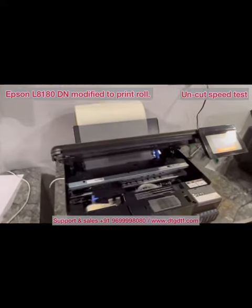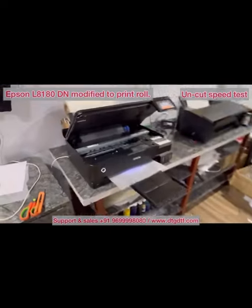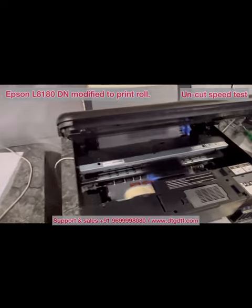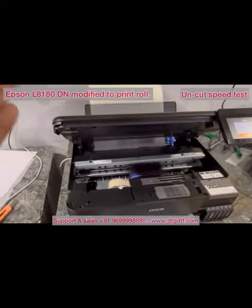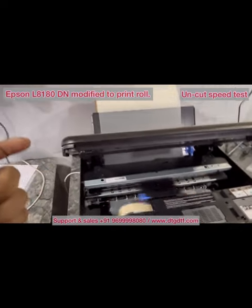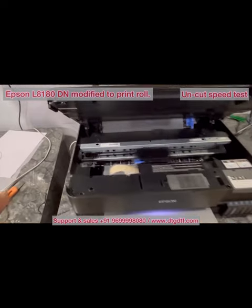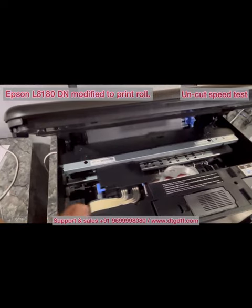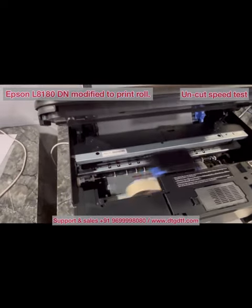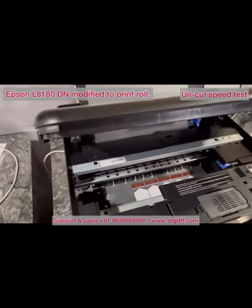Soon I'll be removing this exit tray and adding a roll shaker with the 8180 also, because it's a fantastic printer with good speed. With Zig Roll you can print on roll also. Once the print is done, you don't have to modify anything for roll printing functionality. It will stop, the paper will stay there only, it will not come out. So you can print non-stop.